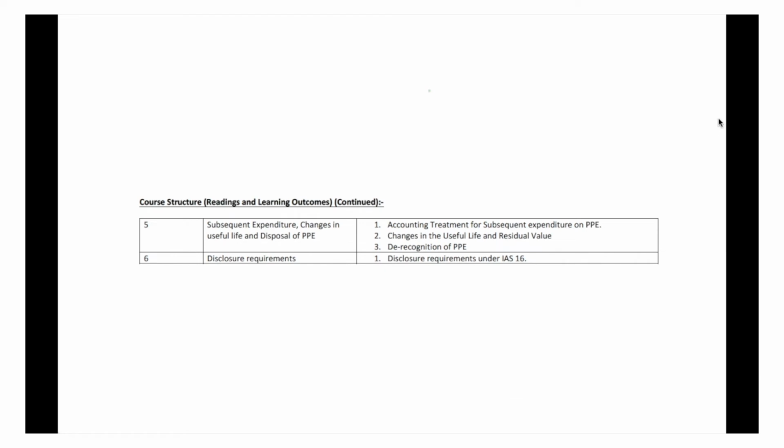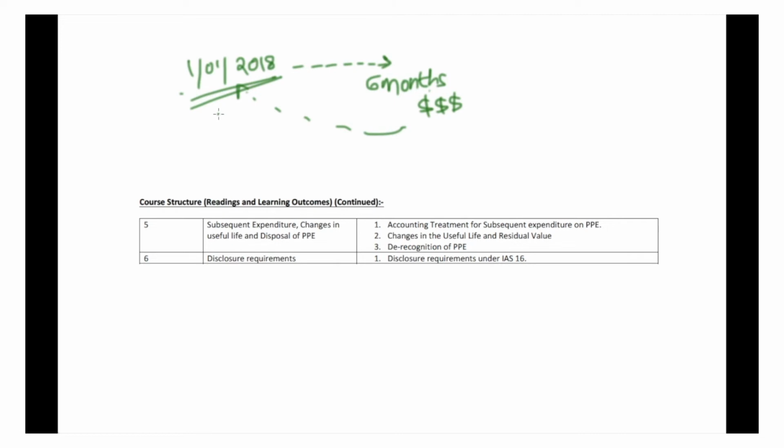After that, we will discuss subsequent expenditure in respect of property, plant, and equipment. Suppose you bought an asset on 1st January 2018. After 6 months, you have incurred some expenditures in respect of the same property, plant, and equipment that you purchased on 1st January 2018.